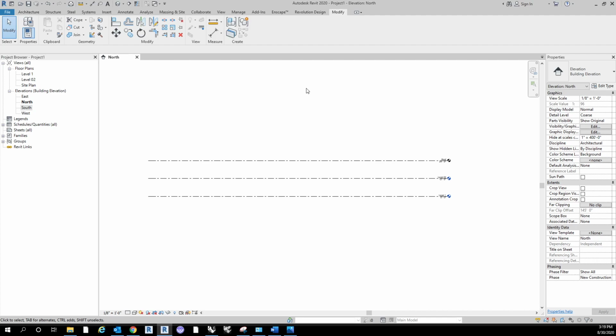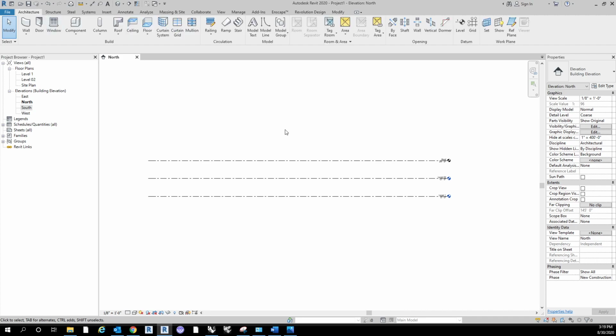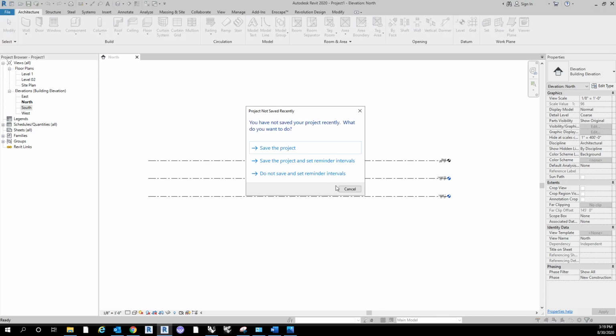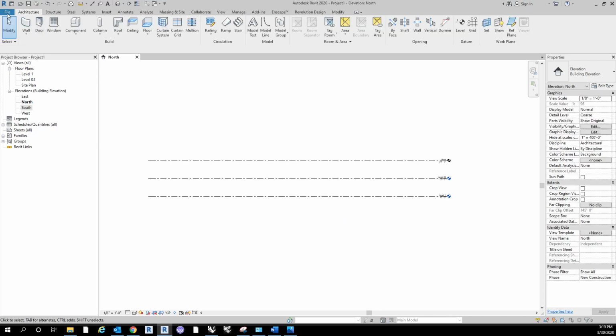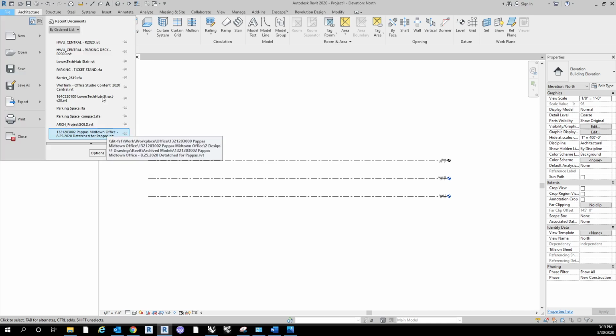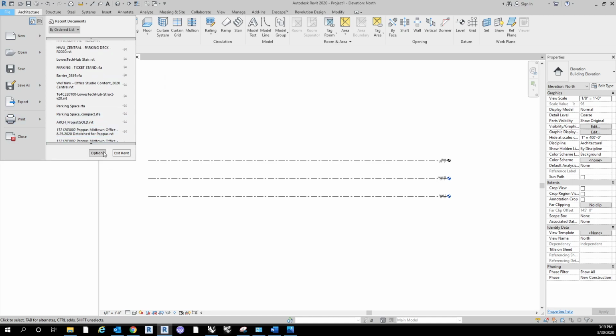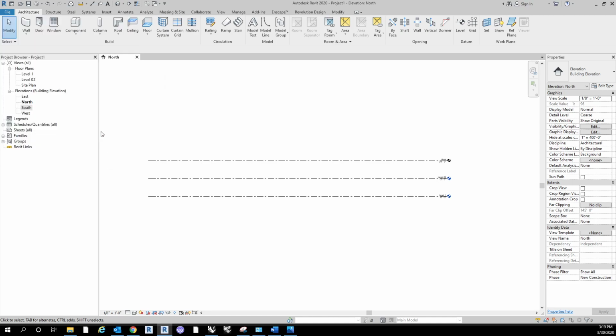So yeah, that's a rough overview of the Revit browser and how to move around within the Revit environment. Oh, I should probably go over the tools up on the tippy top. So your file, sorry, I'm going to go back. And it will ask you to save every once in a while. File, obviously open and saving, exporting, printing. You can also do a couple options which we may get into later.